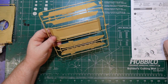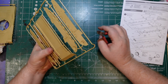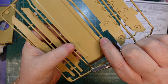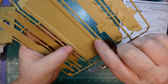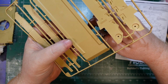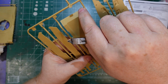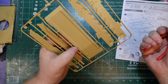So we're looking at our directions. We're going to need these parts down here. Now I'm going to be taking my sprue cutters, and if you're a beginner, something to note is you see how this part here is attached by this little injection molding part. We're going to cut it, but instead of going really close to it, such as that, to flush, that can mar the plastic if you're not careful. And it may not happen every time, but it will happen sometimes.